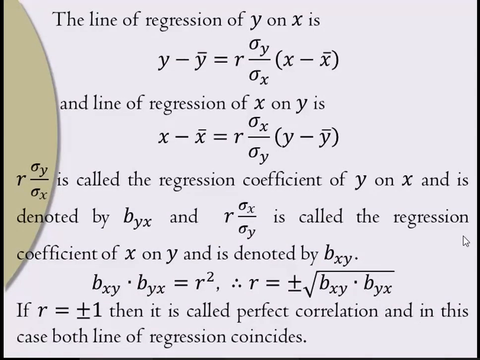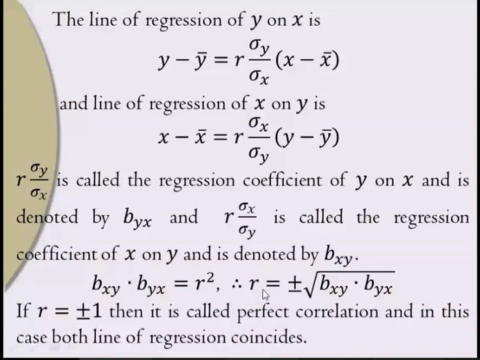Now, what type of problems will be there on this regression line? We are given tabular values of x and y, and it is asked to find the regression lines. Then we have to use the formula with R, sigma x, sigma y, x bar, y bar. Substituting in this, we can get the answer. The other type of problem is we are given the regression lines, and it is asked to find R. In that case, we have to get the regression coefficients first, and by taking plus or minus square root of this term, we get R.